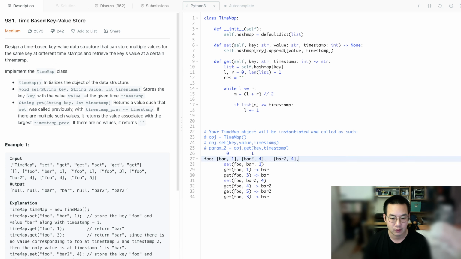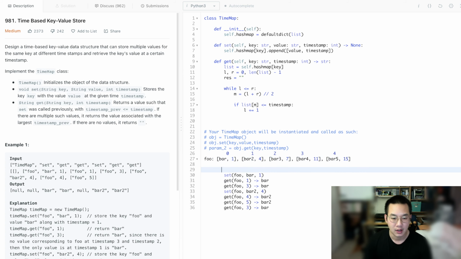Suppose we're looking for something bigger, right? Suppose we have 4 items, with a left and right pointer.